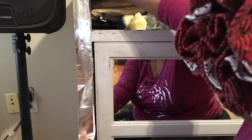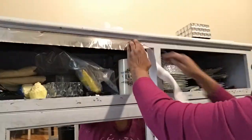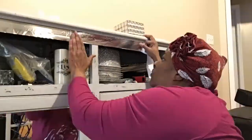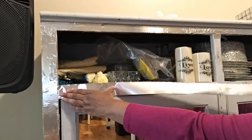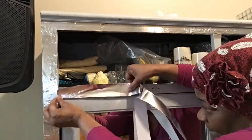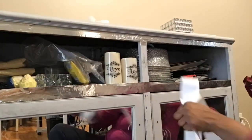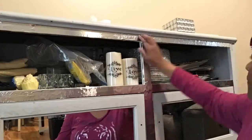Right here you see me trying to get it aligned and smoothing it out, and I was getting nervous because of all the wrinkles, but I pushed through and got it all on there. And I forgot that I had my putty knife, so I said, well, I'm gonna get it all put on, and then at the end I'm gonna take the putty knife and just run it across it. And that got all the air bubbles out. So please make sure that you have a putty knife on hand.